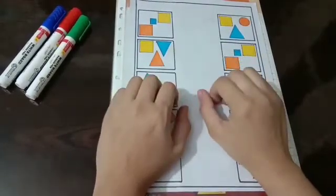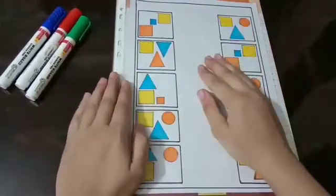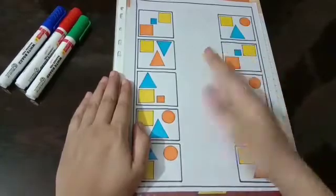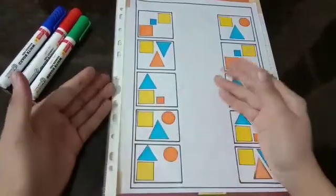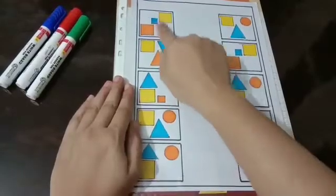So in today's video, I'll share a DIY visual discrimination worksheet. Once the child is familiar with the basic shapes, then you can include this worksheet to enhance visual perception of the child. This worksheet also helps in building logical thinking of the child.